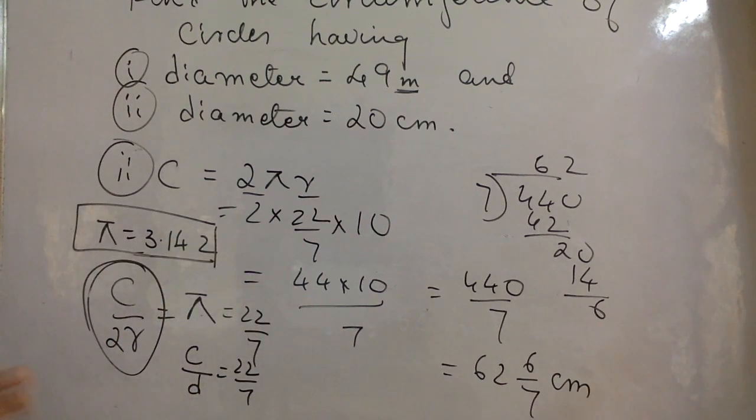Okay, so pi is going to be a constant value. That is the meaning of constant, when it is same for any radius and the corresponding circumference. Okay, and that is the meaning of pi.